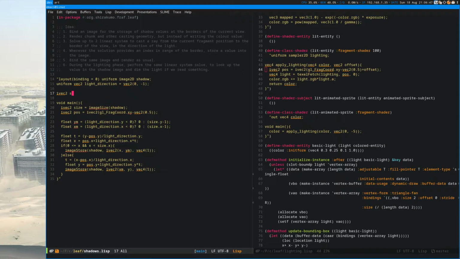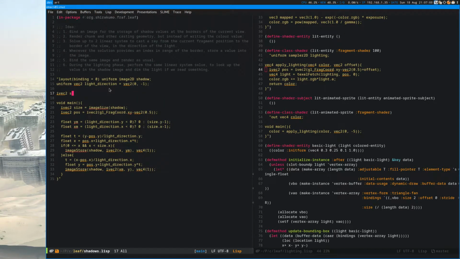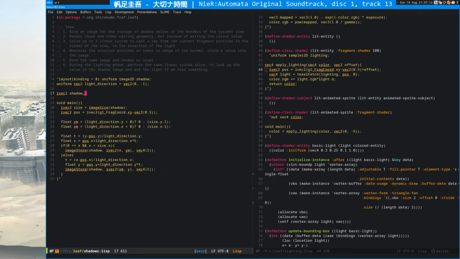So I should probably actually, it doesn't matter now, but I should have written this in a GLSL buffer, then I would get syntax highlighting and everything. Anyway, shadow map position.